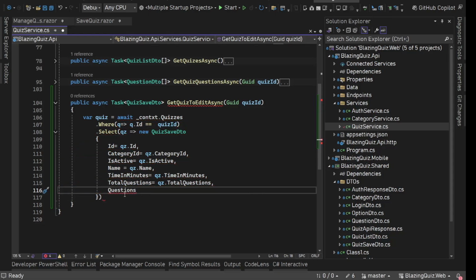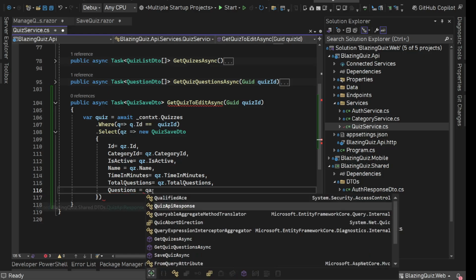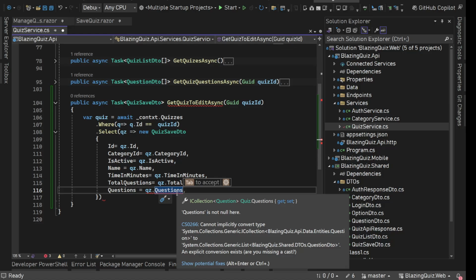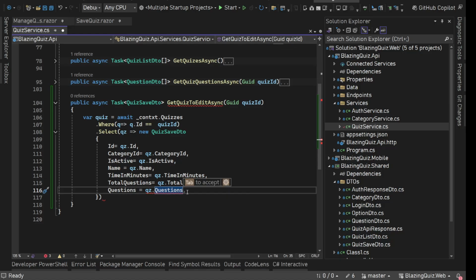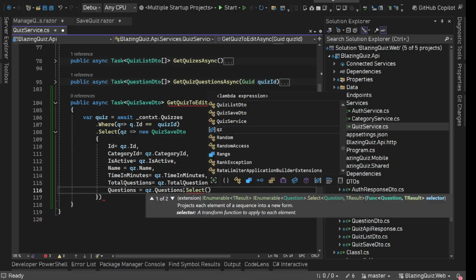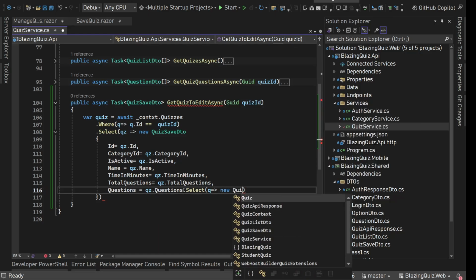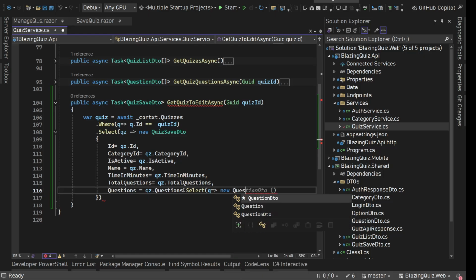Now questions is a list of question DTO. We need these things. Here we'll say qz dot questions. Now this questions is a collection of question entity. We need to transform it to question DTO. On this question we are going to say dot select of q equals new question DTO.